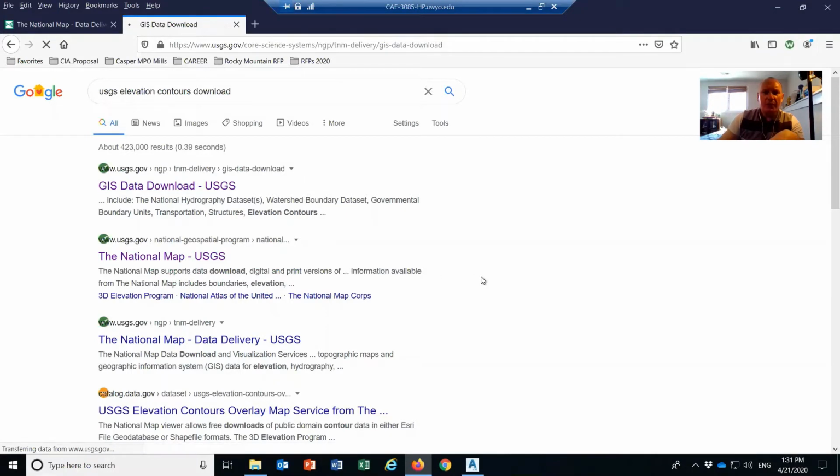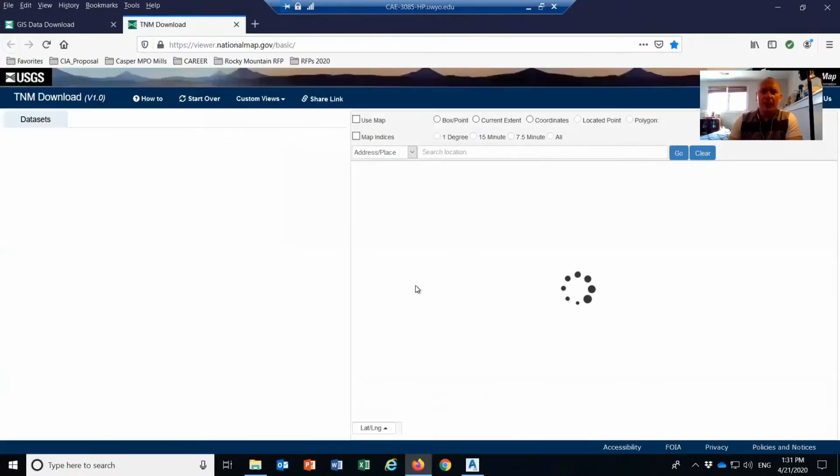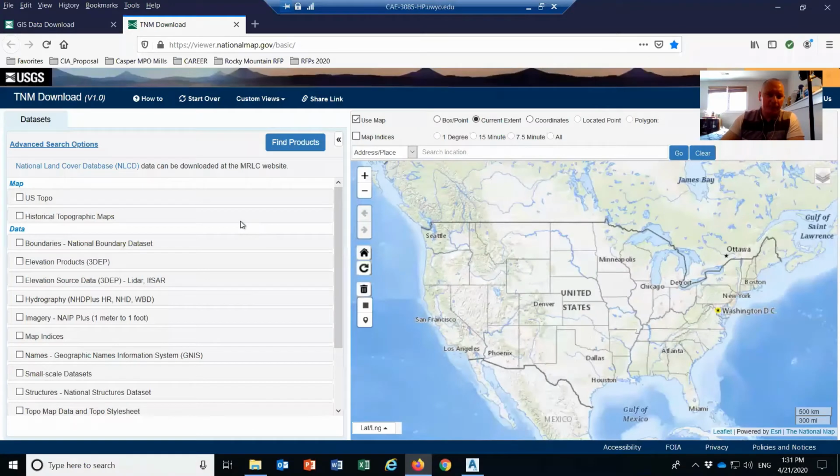So if you open up this website, it's going to offer you to download the application or just to launch this application. So I'm going to hit launch in here, and it will take me directly to the map service of USGS. Now you can see there's the map of the US. You can select any area. So in this case, we're going to work with a portion of Wyoming, but the same thing applies if you work in any state down the road. You can do the same thing.